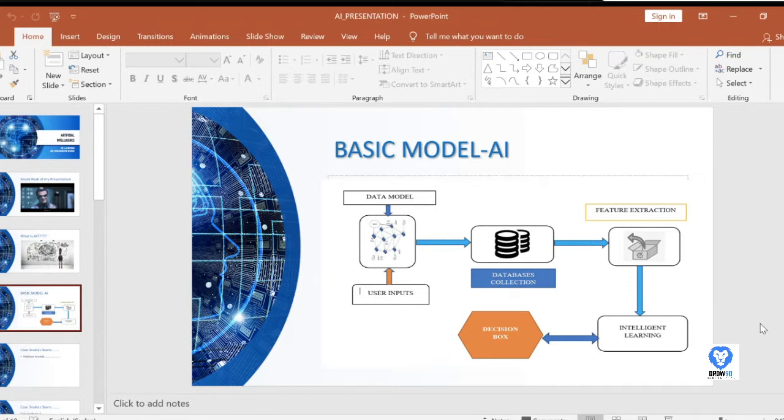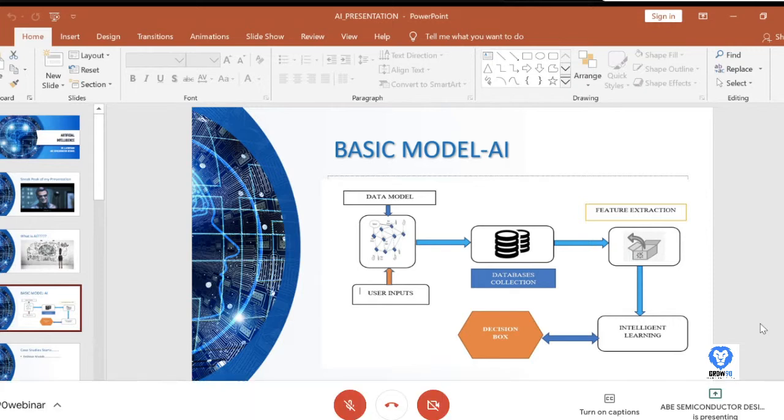Then we go for feature extraction. In feature extraction, normally the features have to be reduced. So we'll take the features which represent the characteristics of all the data. It will have all the shuffled data, and that shuffled data will be represented by the features, right? So we'll talk about the features also. When we talk about images and video, the features are very, very important for that kind of logic. For the intelligent learning, where we are integrating a machine or a deep learning process for this kind of mechanism.